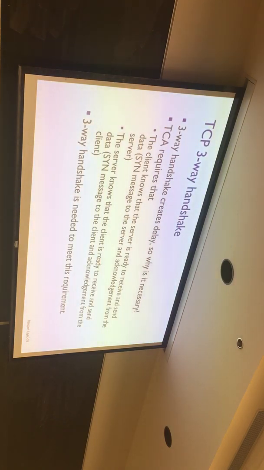Now the 3-way handshake, something that you hear a lot about in TCP. So what's a three-way handshake? Before the two processes can exchange data, TCP needs them to acknowledge 2 things. One is the client needs to know the server is ready to receive and send. And the server also needs to know that the client is ready to receive and send. It's only with these 2 pieces of information that they will start to exchange data. Then why does this require a 3-way handshake?